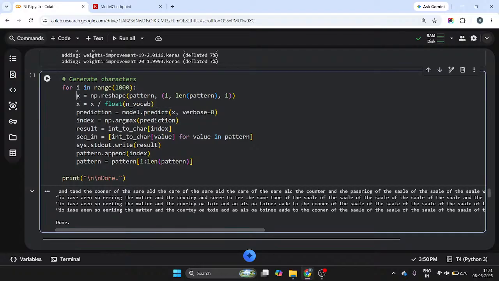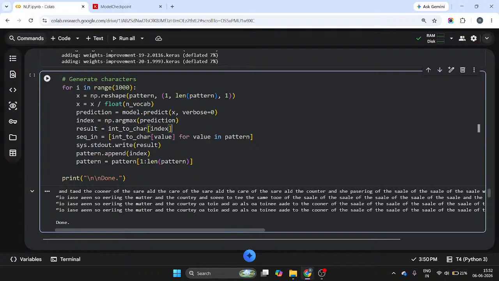Okay, so x equal to np.reshape. Then in that we have pattern, comma one, comma length of pattern, comma one. All the pre-processing steps which we have done till now, we are doing those only. Okay, so we are normalizing that. Then we are using the model to predict, and then we do argmax to find the prediction, then result into character to convert it into character.